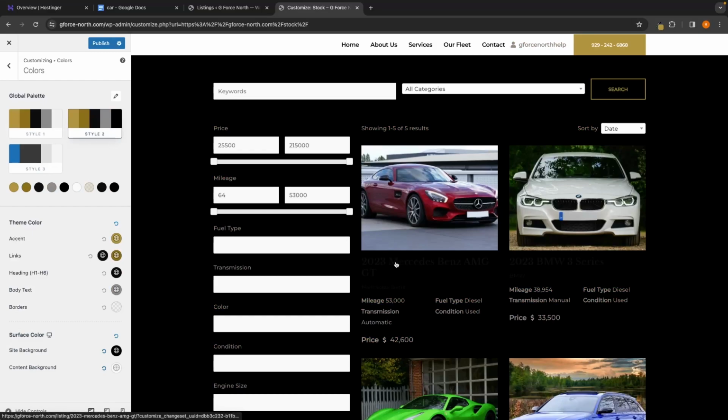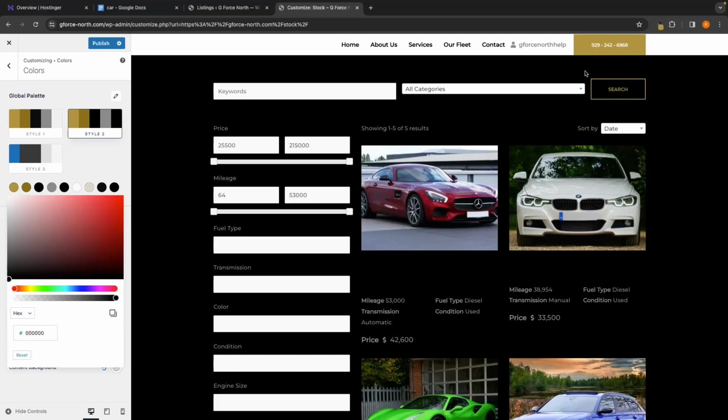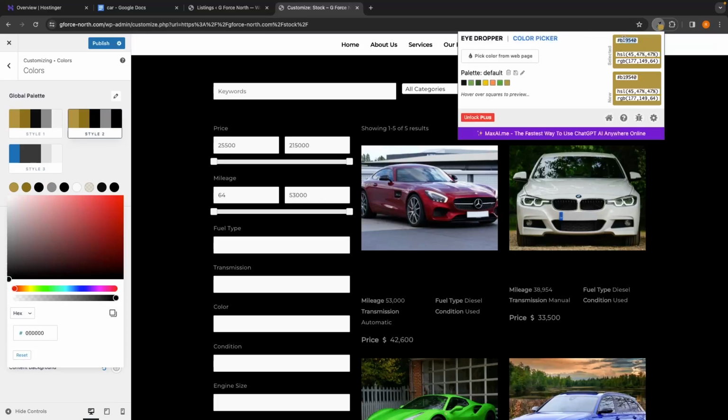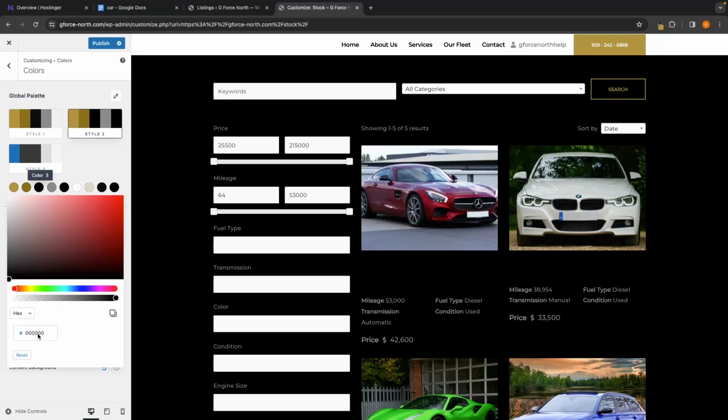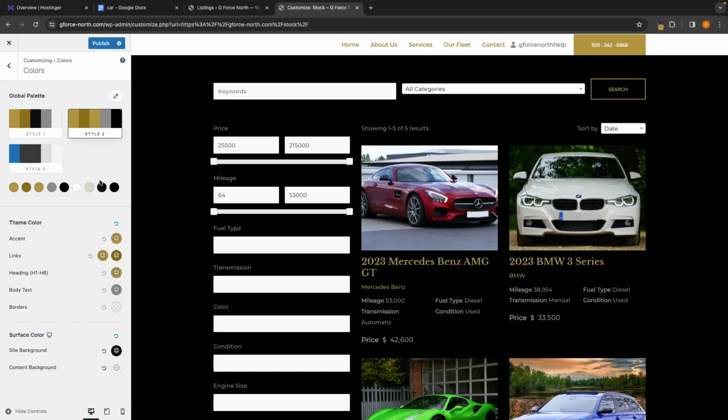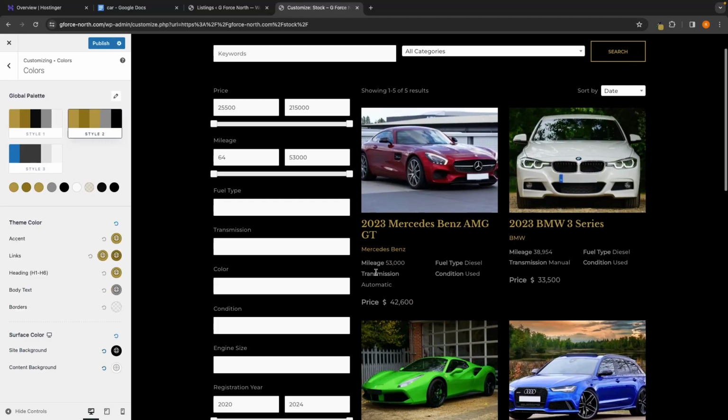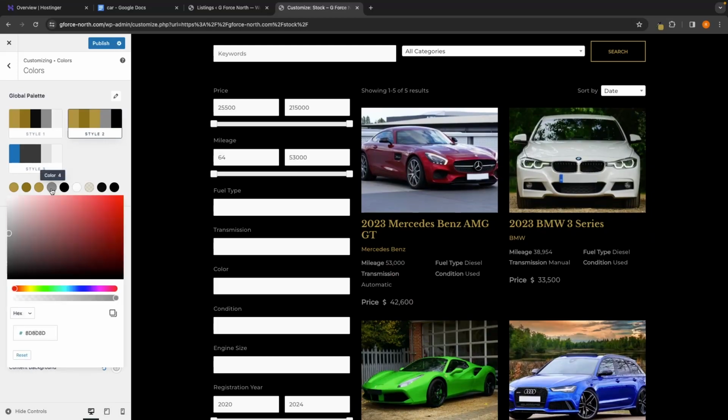We then want to change this text from being this black color to being the same gold as the rest of the website. The text is going to be color 3. So select color 3, and then grab the gold from this eyedropper tool, and then paste it in right here. That's going to change this. We also want to change this text underneath. We will actually have this as white instead of gold. So go to color 4, and then we can make this white.